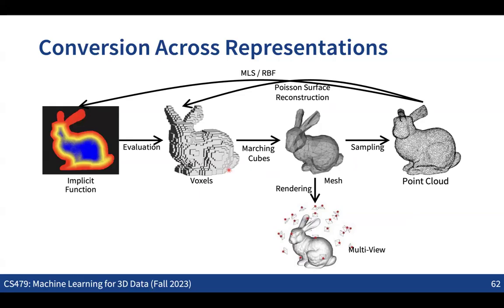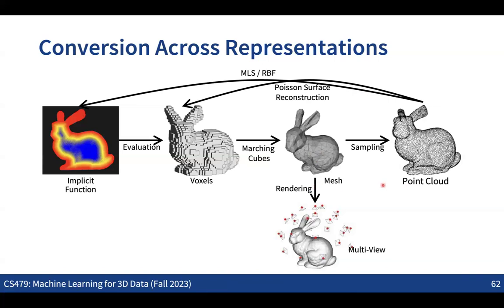And if you have any representation of this 3D data, now we can say that we can convert it into all the other representations using those techniques. This might be quite useful for your project as well. When you have some random 3D data, you might need to convert it into other representations. Okay, so this concludes our discussion of representation conversion.